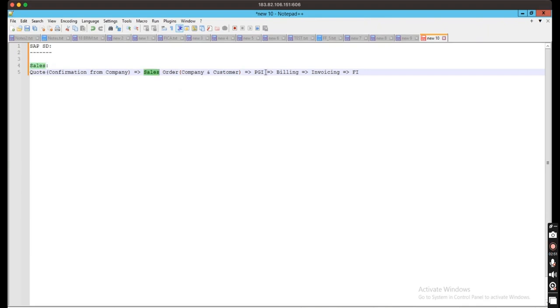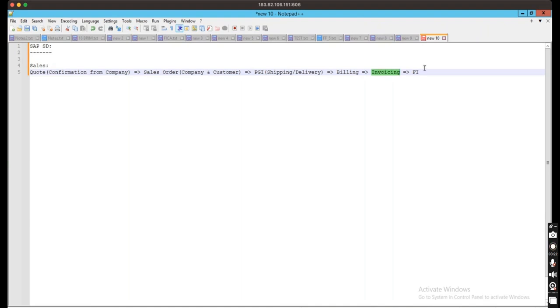Then we do the post goods issue, where we make sure the shipping and the delivery are done. Upon receiving the delivery confirmation, we generate a bill and do the invoicing. This is where the accounting entry and accounting document get posted to FI. Accounting happens at this point in time.